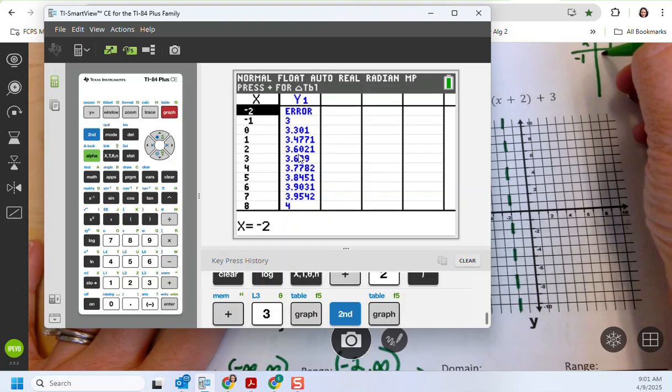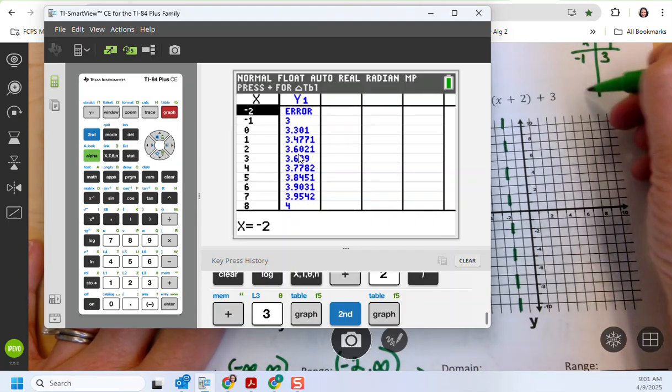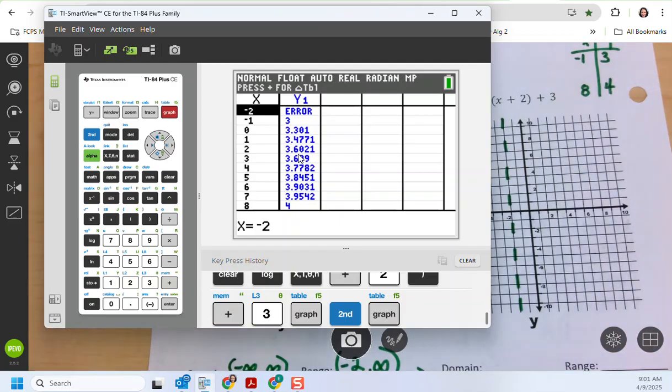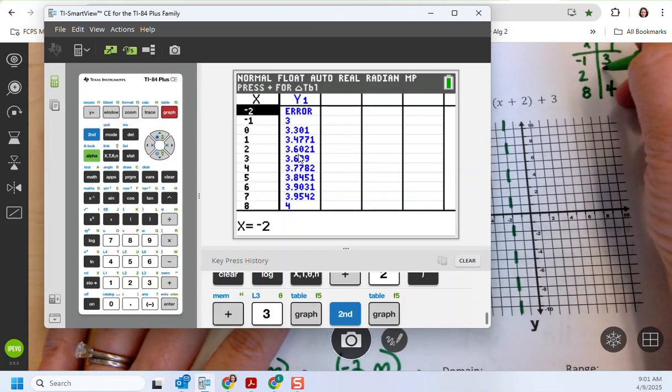I hit second graph. No, yeah, but mine doesn't have -2 and -6. Oh, you just go up, yeah. Okay, so I chose those because they were integers, and then you can choose one of the ones in the middle, like 2, 3.6.